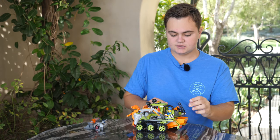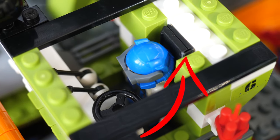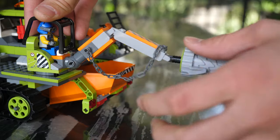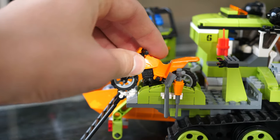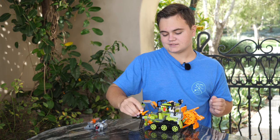Inside right here is the cockpit, in which this little figurine guy, and I also put his laptop behind there because I didn't want to lose it. And this is a drill that comes with it. It's extendable. It's used for like drilling rocks to get crystals. Behind here, we have a bike, which can be pulled out from here and down here to ride on, which is really cool. I actually gotta say that.